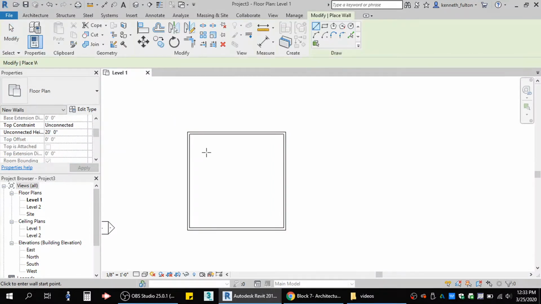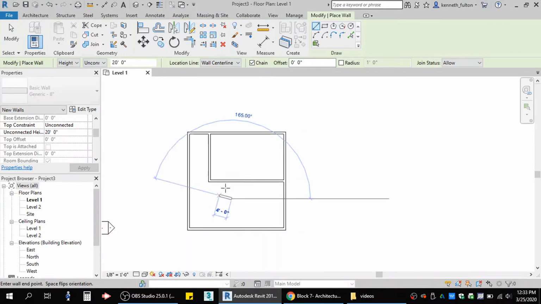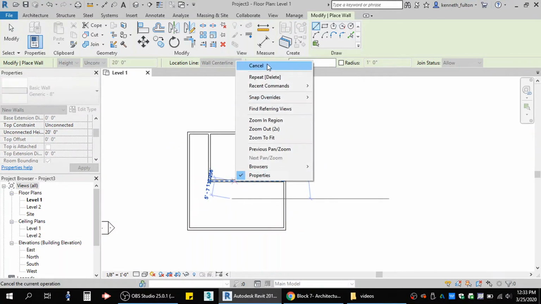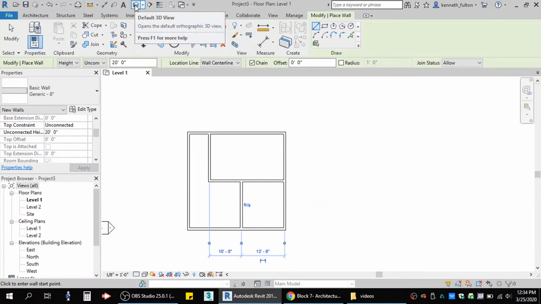I'm also going to add a few dividing rooms, maybe just divide the space up so you can see what it looks like. Say I have a room built, or a first floor plan completed here, so let's see what that looks like from the second floor. That's all done in level 1.